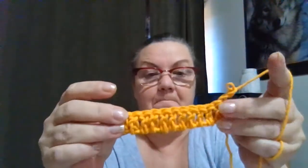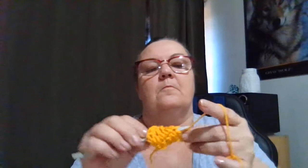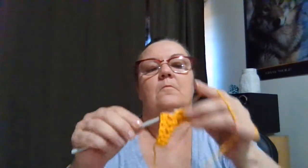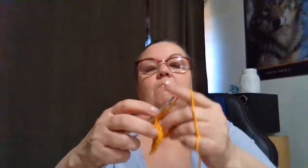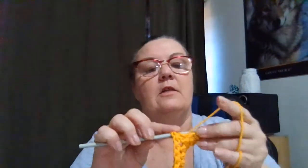There we go. That was a 5.5. And it does stretch, so that's good. And now I'm going to use a 5 millimeter. It's nice and soft. It's going through really good, no splitting. So that is awesome.